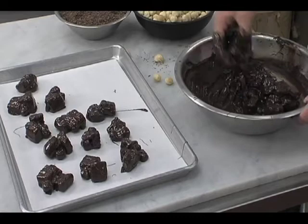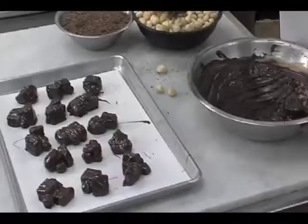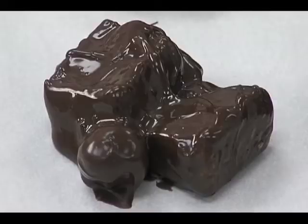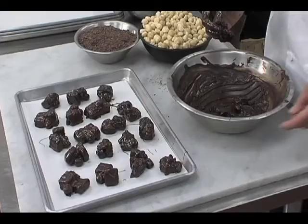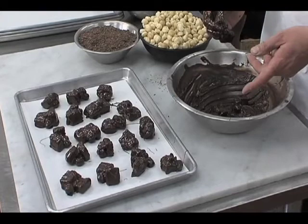It's going to taste great. Don't worry if it's not in temper the first time — it takes a lot of practice. The first piece that I put down is cooling and becoming more opaque. So you just keep doing that, and that's how you make Rocky Road. You can see that the second one I did is almost entirely hard. Because the chocolate's in temper, the cocoa butter doesn't have a chance to come out of the chocolate mix, and it won't lay on top — it's going to be nice and shiny and beautiful to eat.